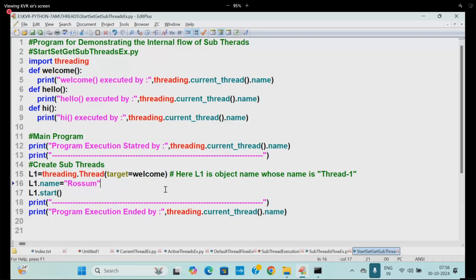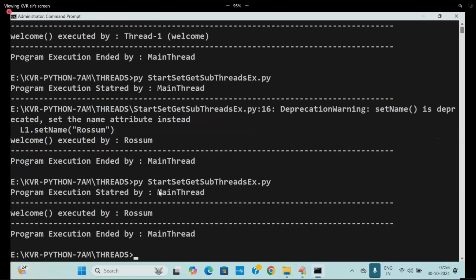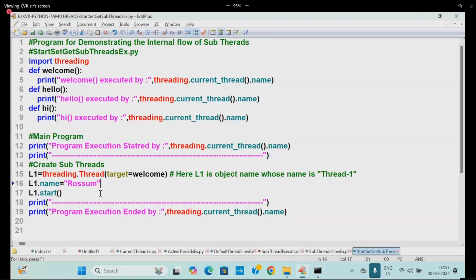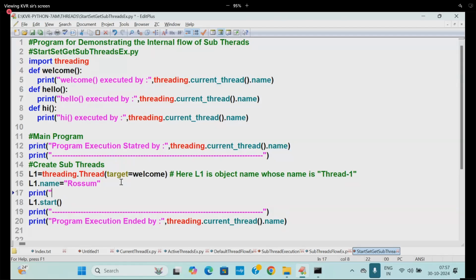Execute it. You are getting perfectly the answer, Rosam. How do you get the name of the thread? Print. This is called setting the name to the subthread.